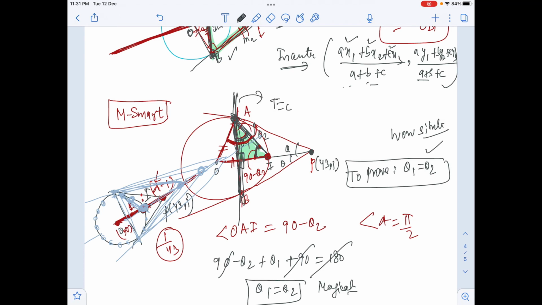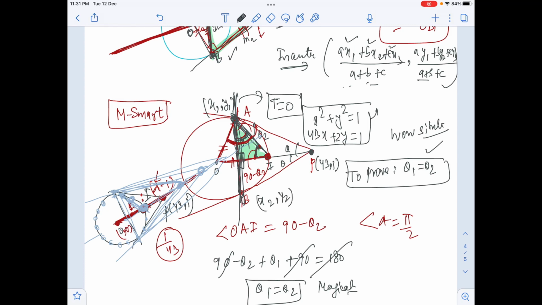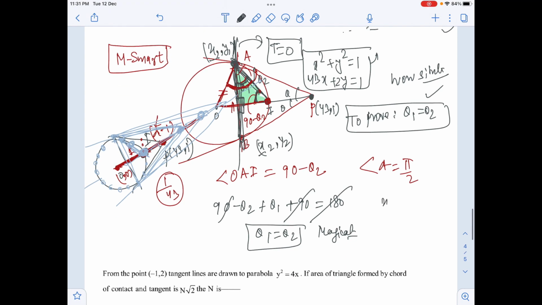वो smart में क्या है? With respect to P आप chord of contact का equation आपको पता है, it's T = 0. So now what you do, you solve x² + y² = 1 with T = 0. T is 4x + 3y = 1, right? इन दोनों को solve करोगे तो you'll get a quadratic in x. So that will give you point (x1, y1) and (x2, y2). Now for centroid you don't need even x1 and x2 separate calculation, क्योंकि centroid क्या आएगा? (x1 + x2 + 4)/3 and (y1 + y2 + 3)/3.